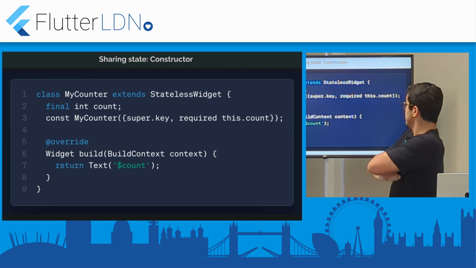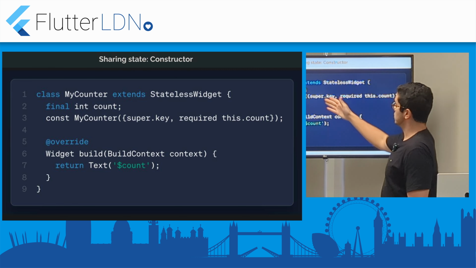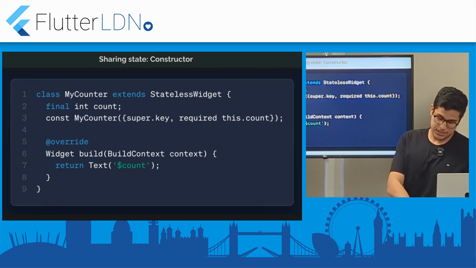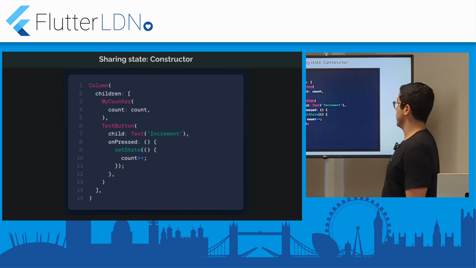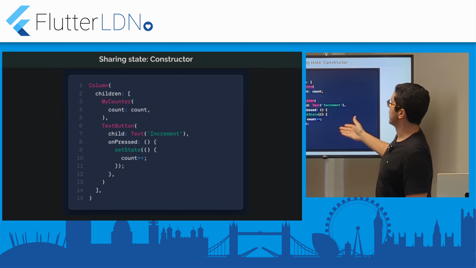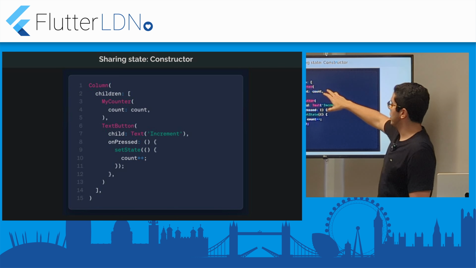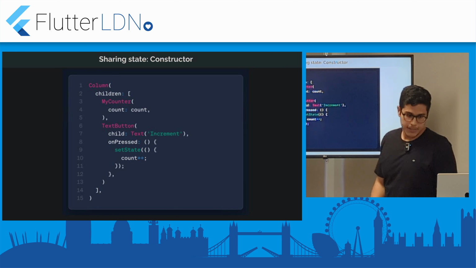Yes, if we want to share state between different widgets, one simple way is also using the constructor. So we could, in that example, create a separate class for that, my counter, that takes the count in the constructor. So we have constructor dependency injection. And yeah, we display this count here. And yes, in our stateful widget, we could just have my counter here, which takes the count, and we have the count variable in the parent widget. So what we do here, we are sharing the state of our count variable between the parent stateful widget that's here somewhere and the my counter, which is our stateless widget.